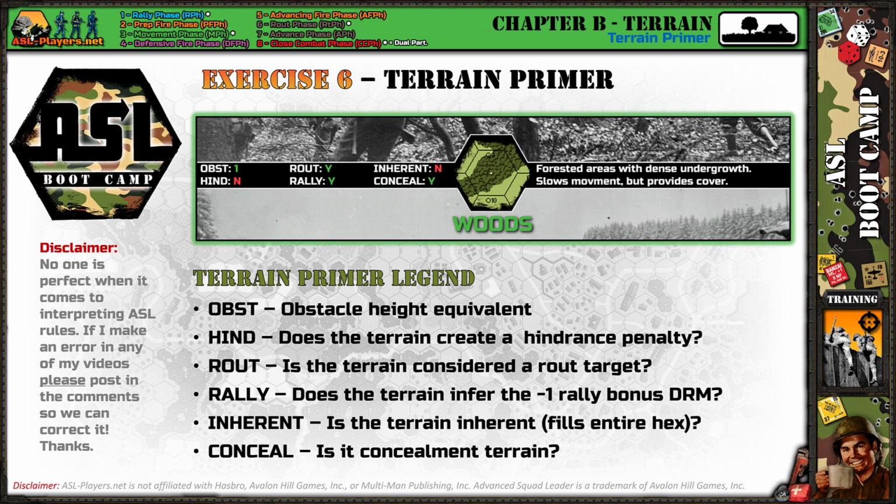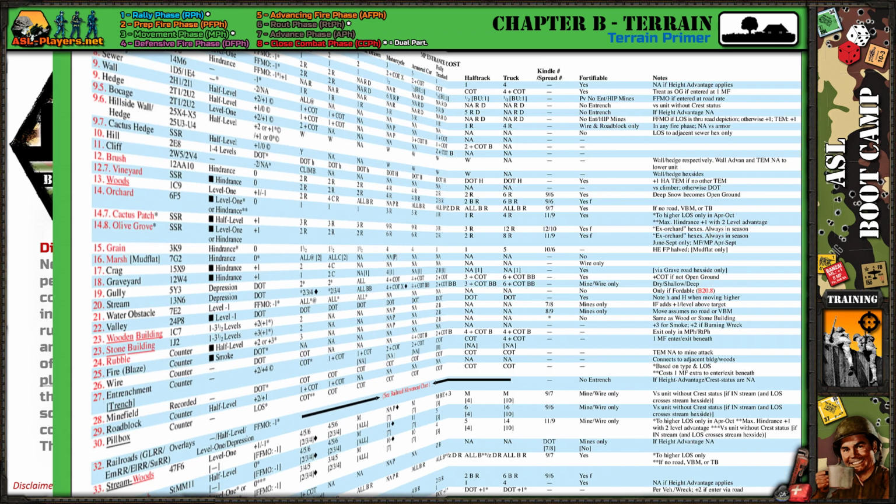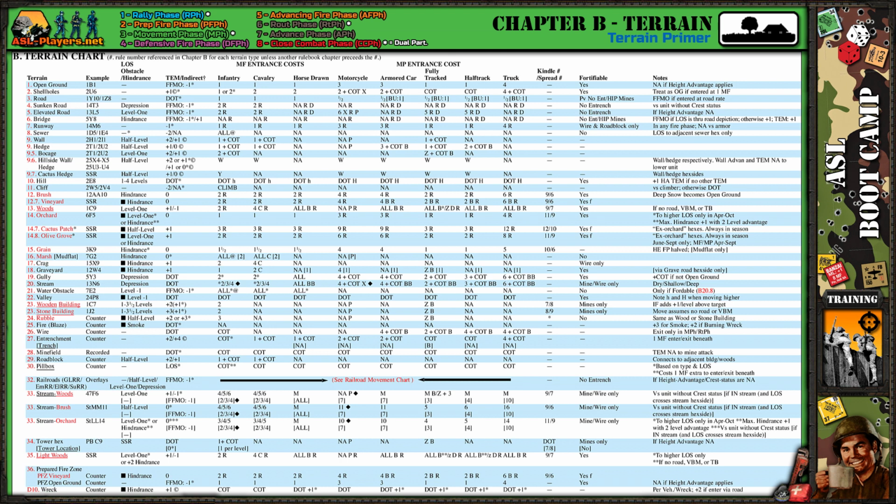And then as you go through it, I suggest having your ASL terrain chart, the official one, which is shown here, because it follows along in the exact order listed in the left column there. That's the order that I'm going to show the terrain features with a few omissions. If you use the rat pocket charts, the orders are alphabetical, I believe, so they're going to be in a different order. So I suggest pulling this out of your rule book and having it in front of you, especially if you're a new player, to go through and review each terrain feature.